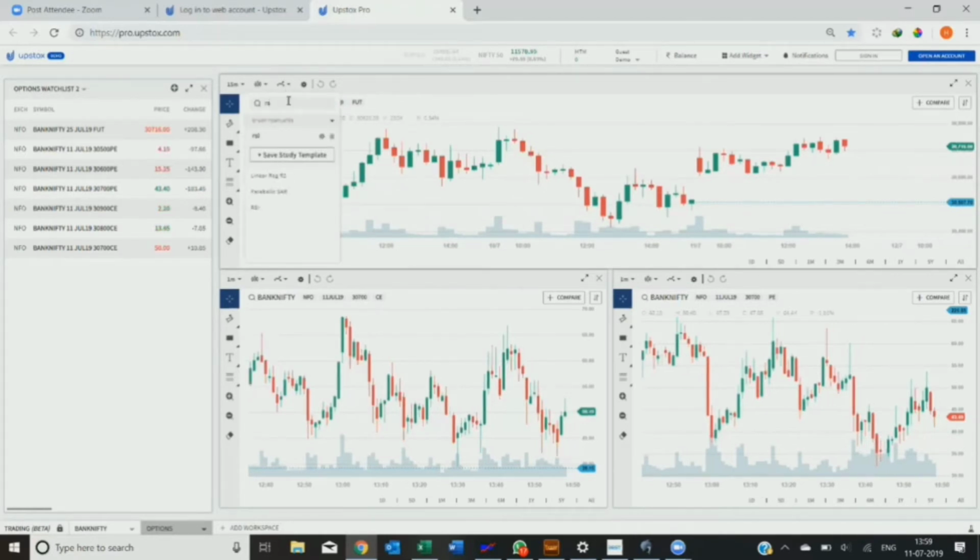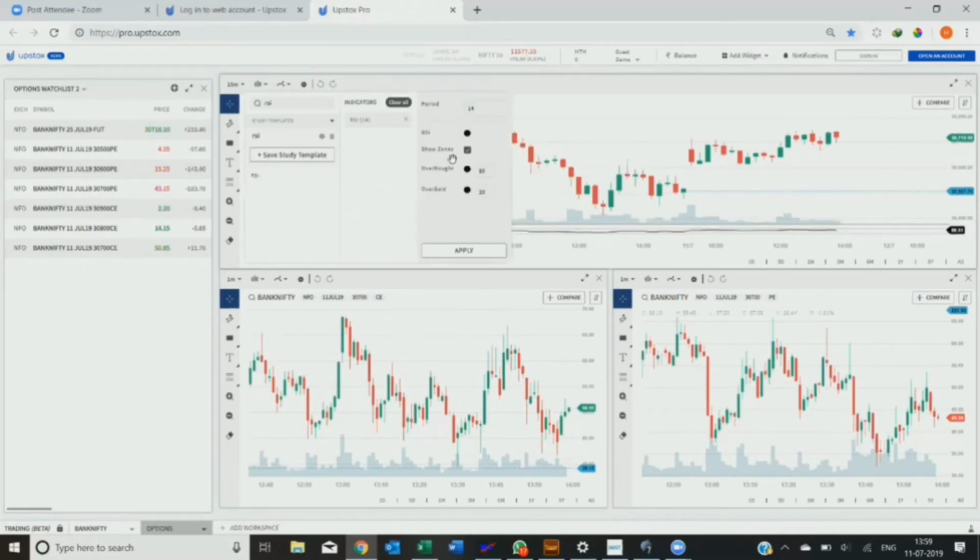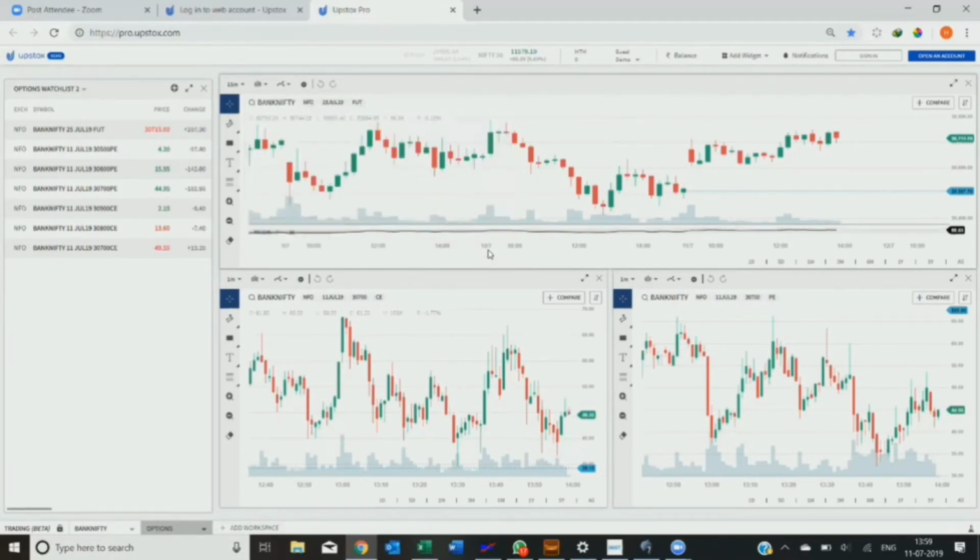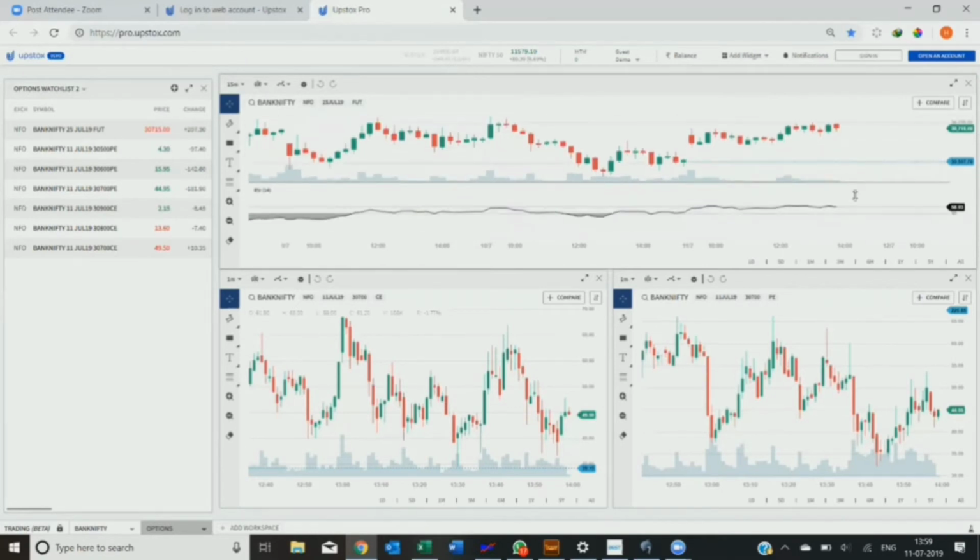So you can click on RSI and say yes. So here a window opens which gives us the default settings at 80 and 20, we require 60 and 40, so we can change that to 60 and 40 and say apply. So here if you check, we have got 60/40 settings on RSI.